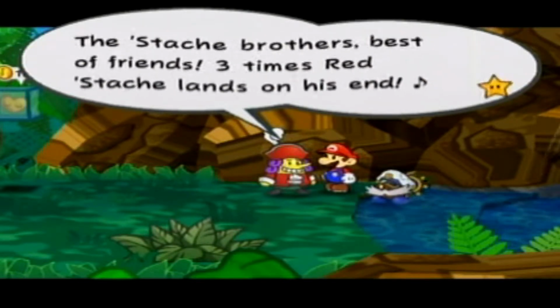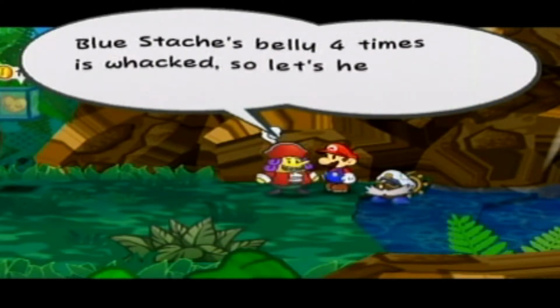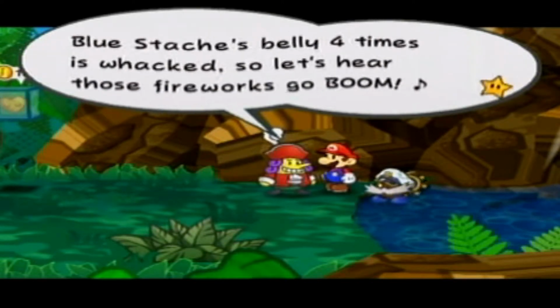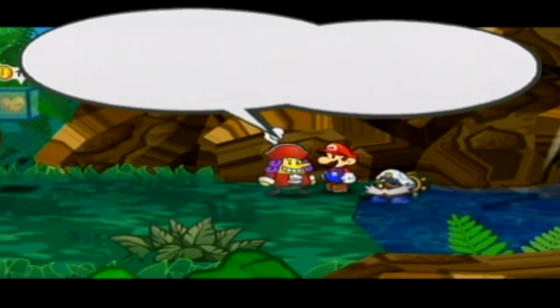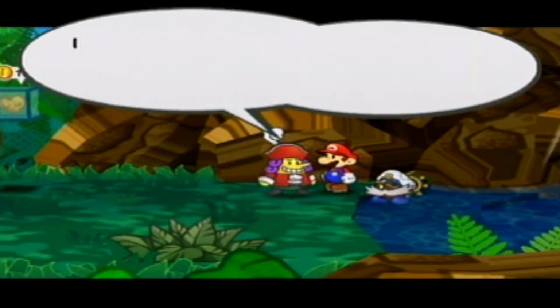Skull Captain casts his gaze, red jewel shines and plays, boom, bassa boom, festival! The Stash Brothers, best of friends. 3 times red Stash lands on his head. Blue Stash's belly 4 times is whacked, so let's hear those fireworks go boom! At the Boom Bassa Boom Festival!